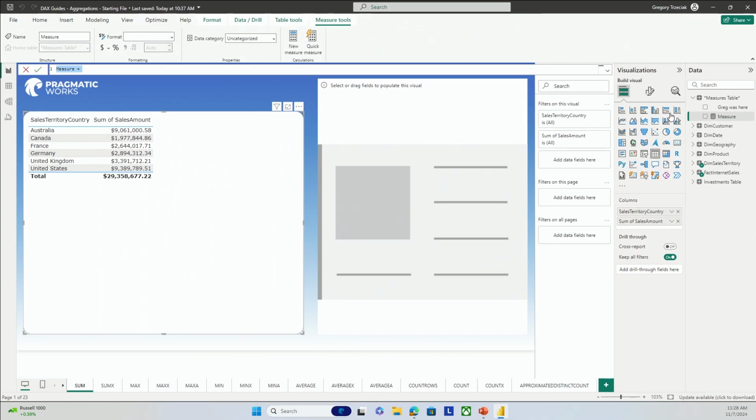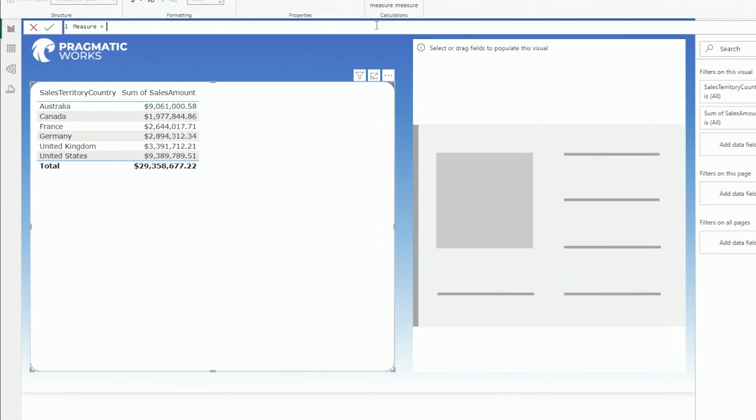Now, one of the tips I tell people is this might be hard to see for you. So what you can do is click inside that formula bar. The formula bar that has emerged is where we're going to go ahead and write all of our aggregations. Now, it's hard to see at first sometimes. So what you can do is click in the formula bar and hold the control key on your keyboard.